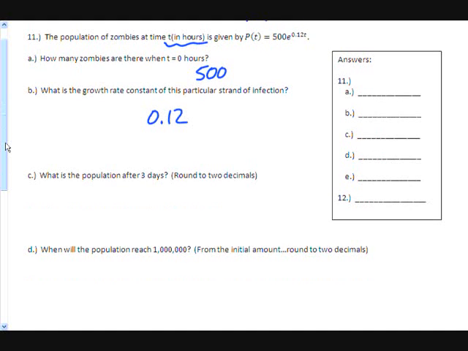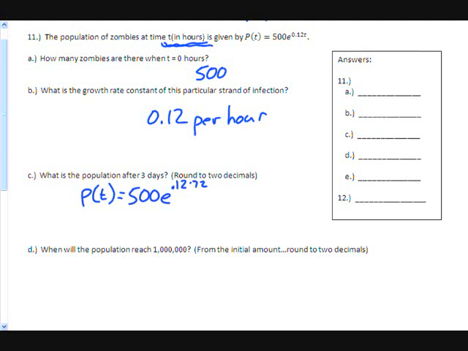The next one, it says, what is the population after 3 days? So again, I'm going to plug this in. So the population at time t after 3 days, let's see, 500 times e to the 0.12 t, and t is 3 days, so I'm tempted to plug a 3 in here, but again, t is in hours. So instead of plugging 3 days in there, I have to plug it in as hours, so I have to multiply by 72. That's what I have to use for time. All right, my growth rate constant is per hour if I add the units up here. See, it's per hour because it said in my original problem that time was in hours. So I have to plug time in hours.